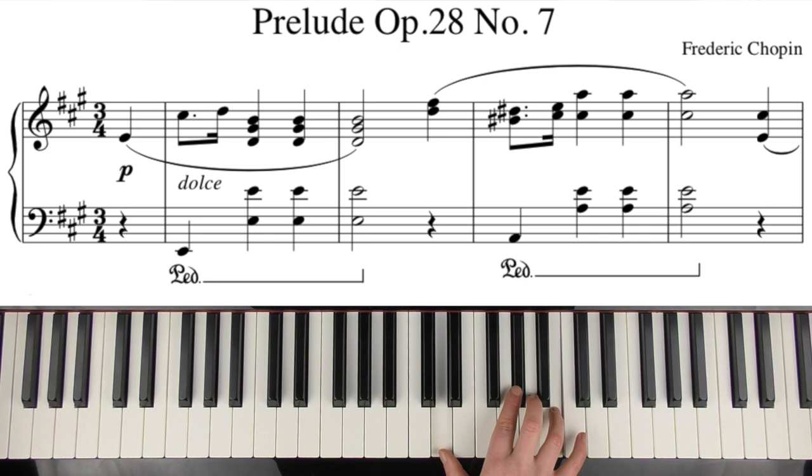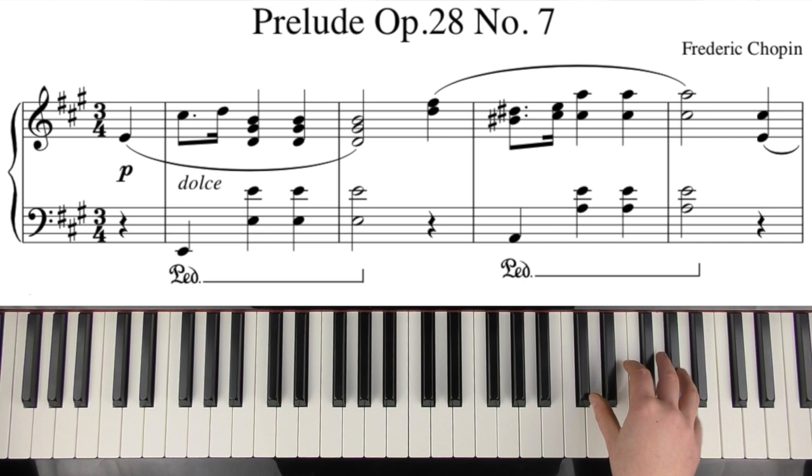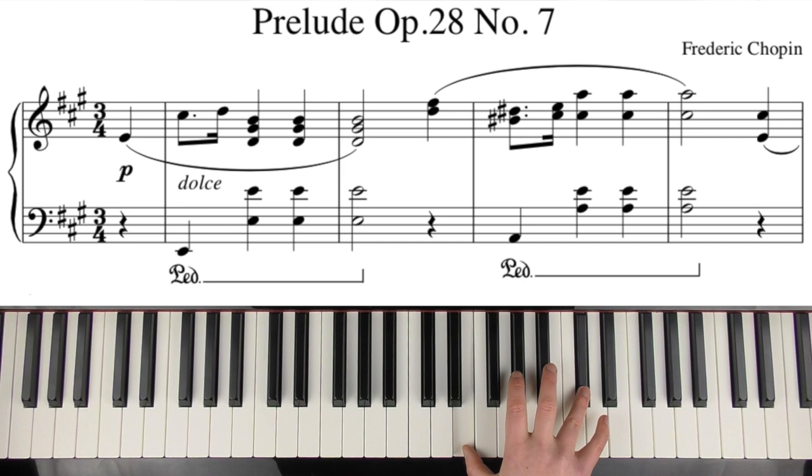That chord, three times. And then we're going to come up to D and F sharp. And then we have B sharp, which is effectively a C with D sharp. And then we're going to sort of twist that around, so we have C sharp and E. And then C sharp and A three times. And then it comes down and plays E and C sharp. So I'll do that line again without talking.